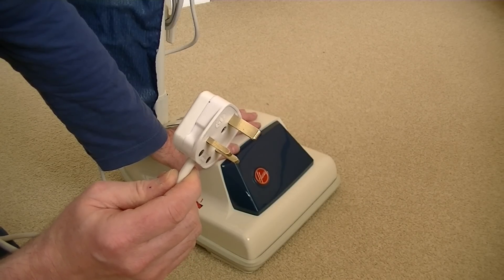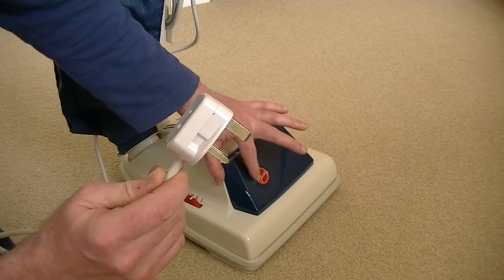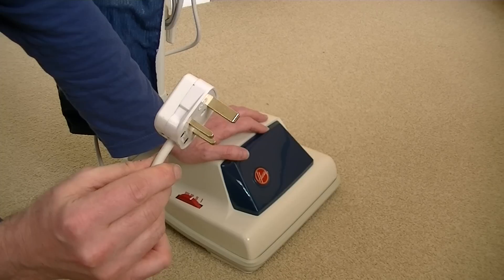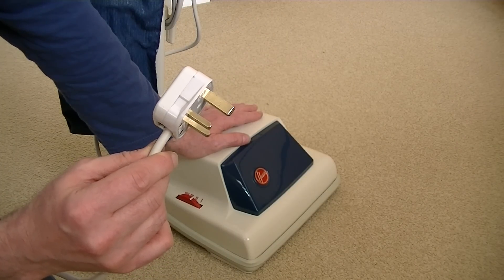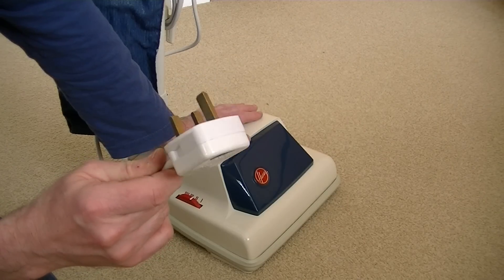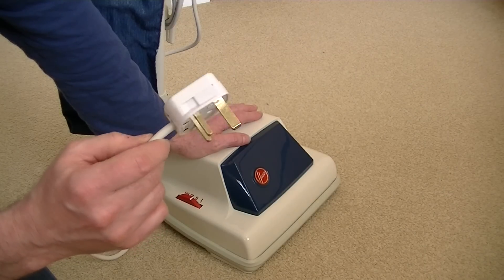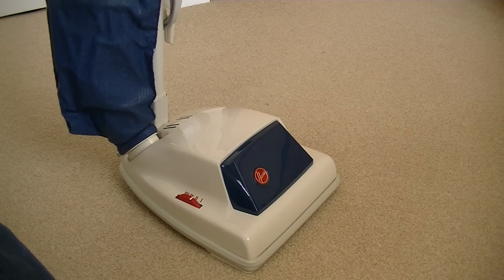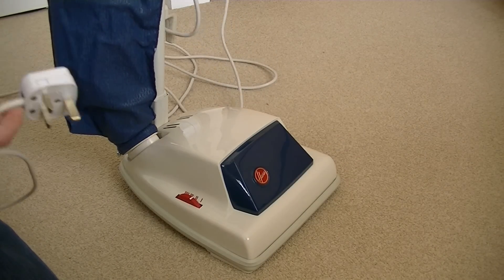It looks okay. I took the cover off and looked at the motor as much as I could, and it seemed fine. That Hoover roundel is coming off a bit. I thought I'd just do a quick video. Before I do a main demo - I will be demonstrating this with dirt and the cleaning tools, everything - it would make no sense to keep it completely unused. I need to see if it works. So I am now going to, with much trepidation, plug this vacuum cleaner in.